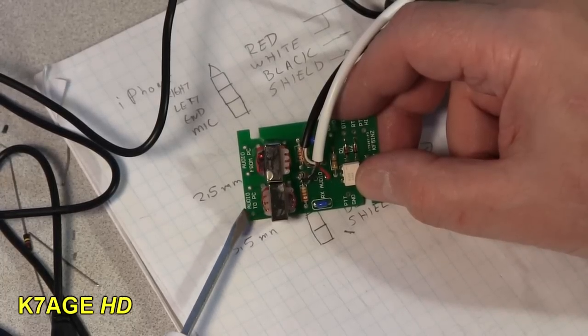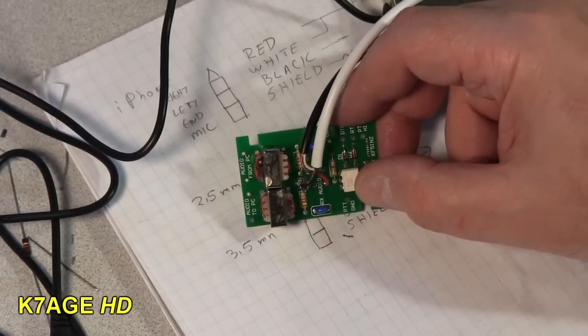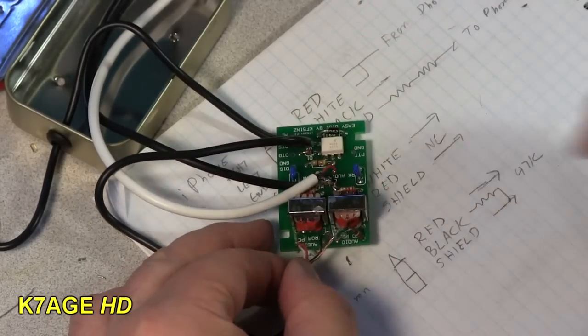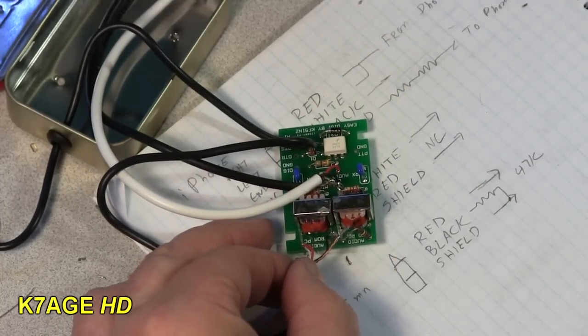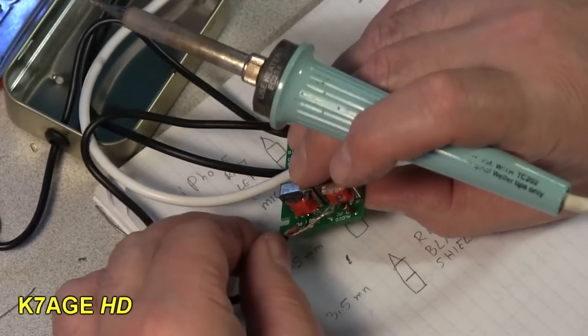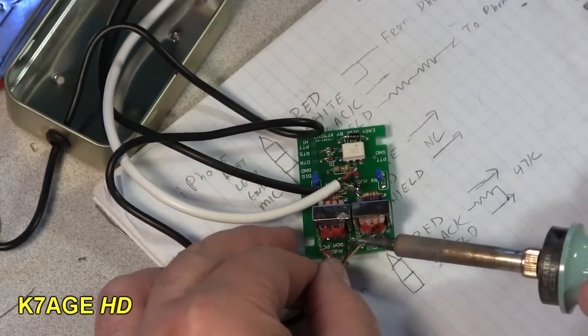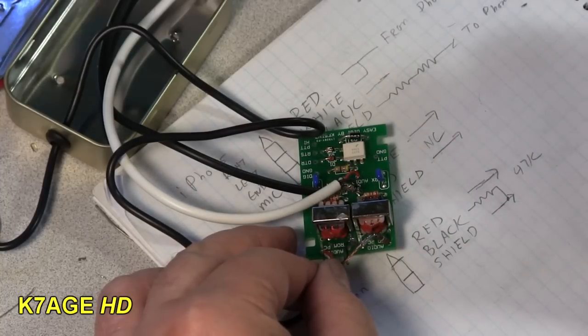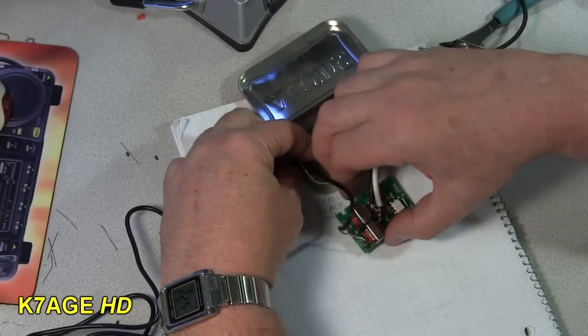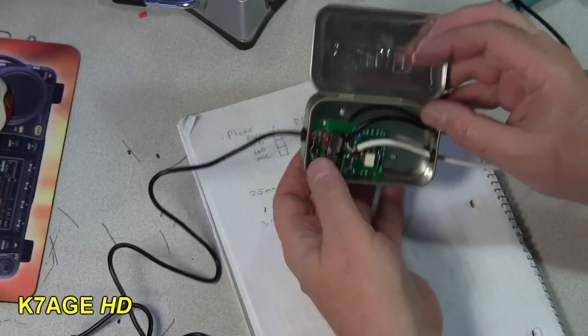This is the lead with audio to the iPhone for the microphone, so I need another resistor. I'm going to put a resistor in here standing up and then connect the cables. I'm going to cheat - I have two tin wires in parallel with each other. I'm not going to wrap them around, I'm just going to place them next to each other and heat them both up and the solder flows and they're on.